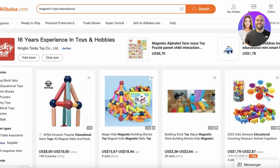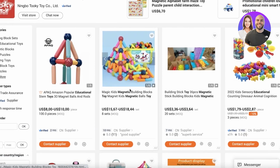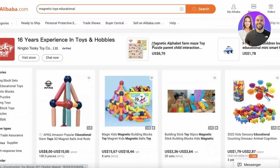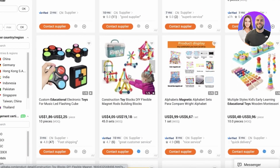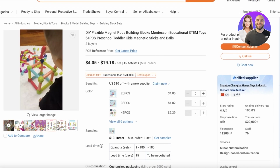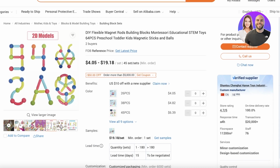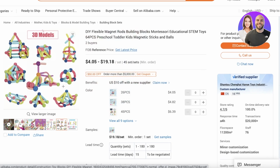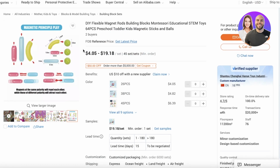Now, moving on to the next product, we also have magnetic educational toys. So these have become super popular because of the increase in educational toys. People are really looking for interesting ways to teach children different shapes, different animals, and so on and so forth. And these are like magnetic little plastic bubbles which can attach to each other, and people can form all kinds of 3D shapes. You can see over here in the samples they have provided.